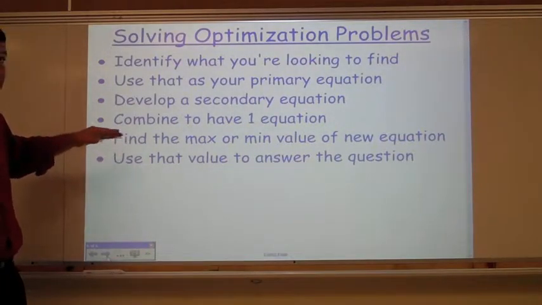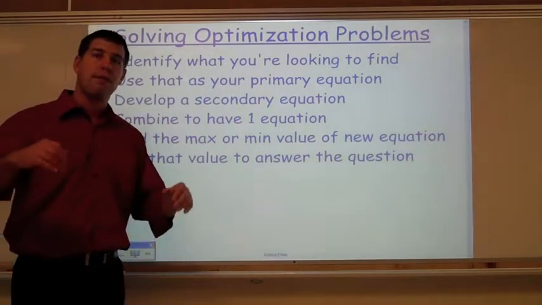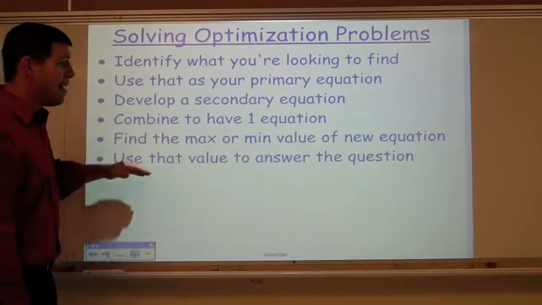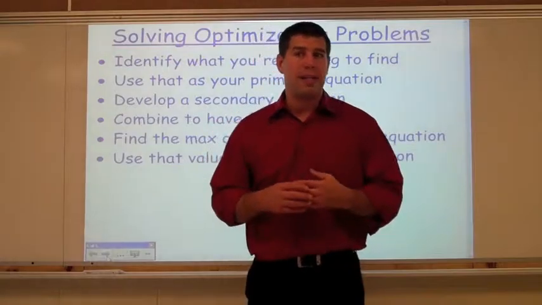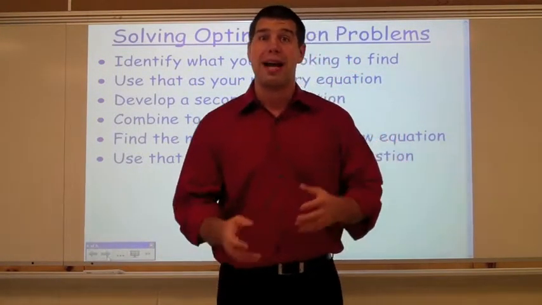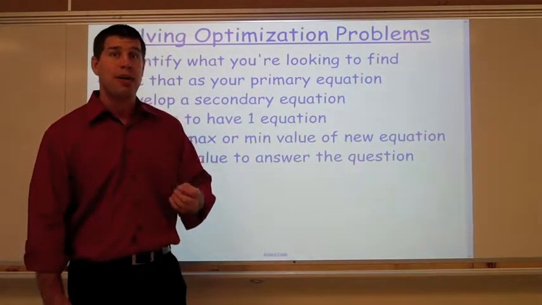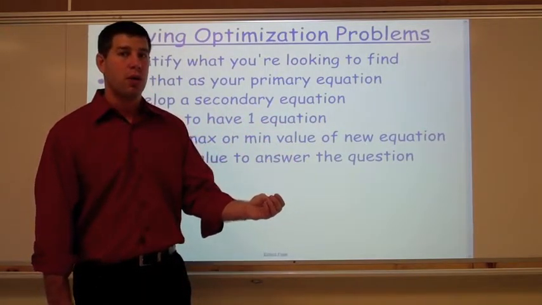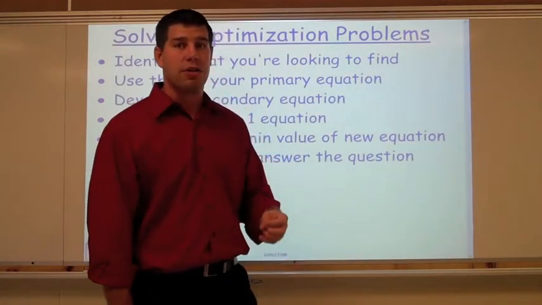Now you just go back to calculus. Take that new equation, find the maximum value. Just go through the first derivative, set it equal to 0, find those values, and then answer the question. Make sure you answer the question, whatever they say. If they want to know the dimensions, well, when you found x, you also had to use that to find h. So you have to plug it back in, a little more work, to find the other values. Make sure you answer what they're asking for. Don't just get that the max happens at x equals 2 and not realize, well, I have to do something with that 2 to actually answer the question. So be careful you answer the question at the end.